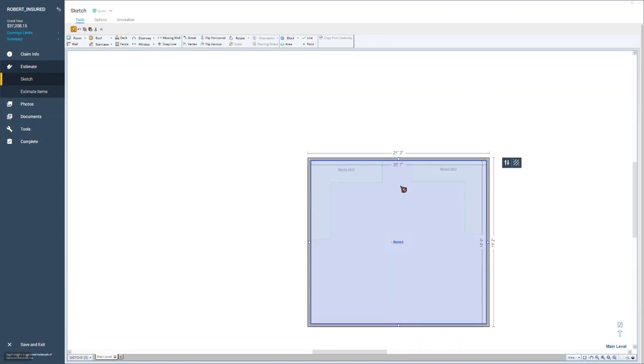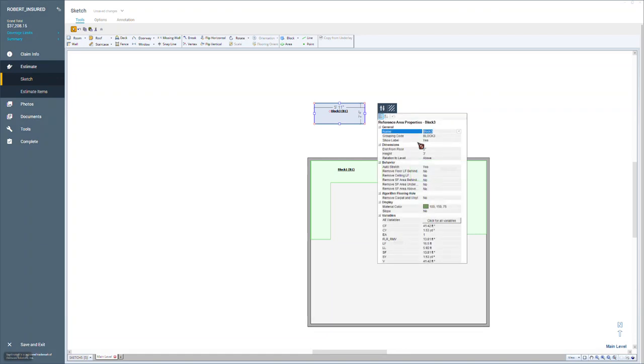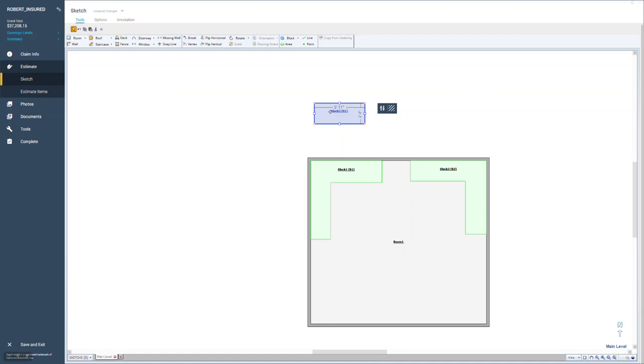You can also do upper cabinets. You can use these, move them up and down. You want to maybe change the settings or start a new block. We'll say it's 2 foot 4 inches. Go to properties. In this case, these are the uppers. We probably only need to do one setting on this if there's no crown molding and they're not touching the ceiling and all that. We're not painting the ceiling, just the walls. So we want to remove the square footage behind the block, on the back of the block. That's what's touching the wall. So let's set that to yes. That's the only one we need on really probably these upper cabinets.